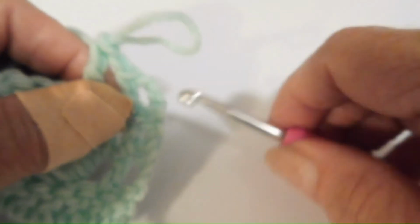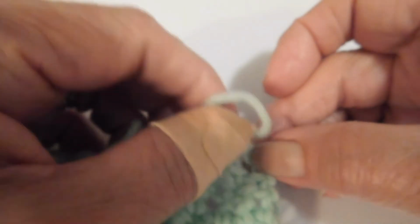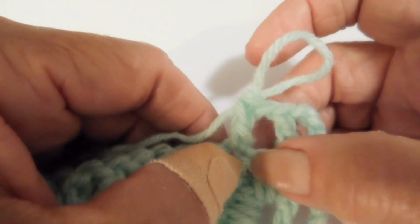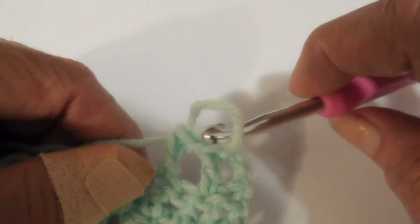So just to reiterate what we just did, okay? We chained 3 and turned. We double crocheted in the next stitch, chained 1, skipped 1, then double crocheted. Now we're going to do our offset cluster stitch.